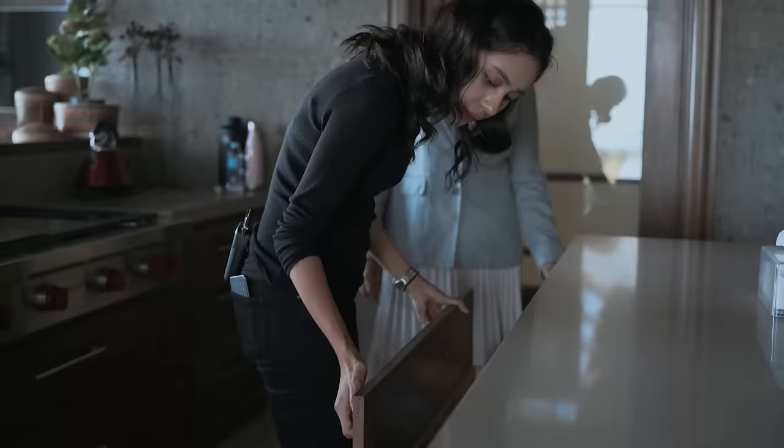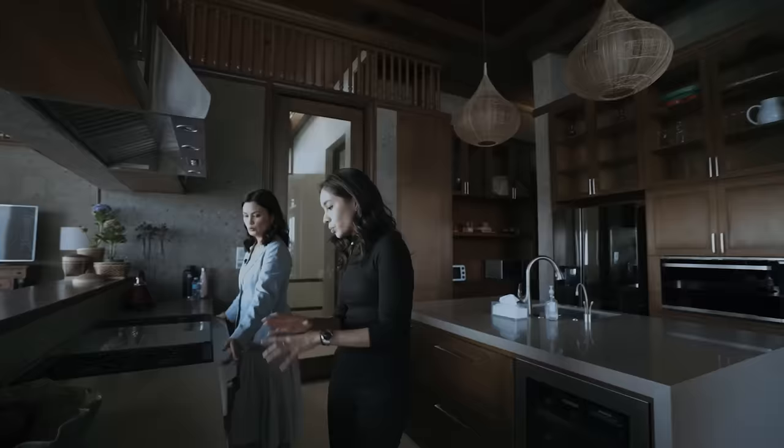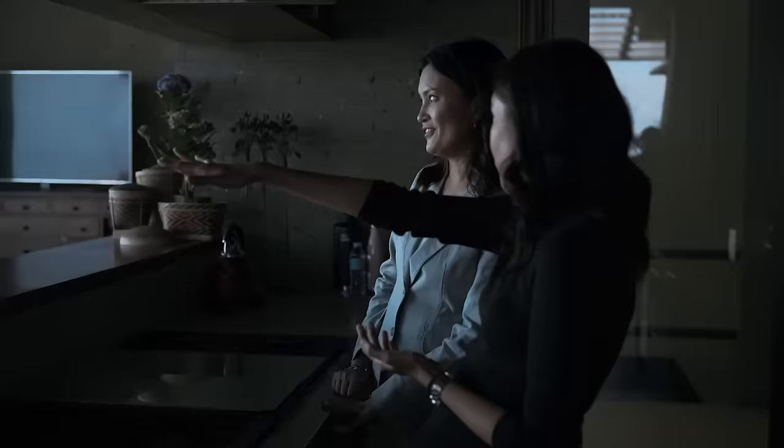And I love that it's solid wood, and not just laminate. Good. Right, that's very good. Accented by these really sleek handlebars. The marriage of the wood, the granite, the steel. It's amazing. And this is like a really good industrial range. And nice. How interesting that they put it here with this view.